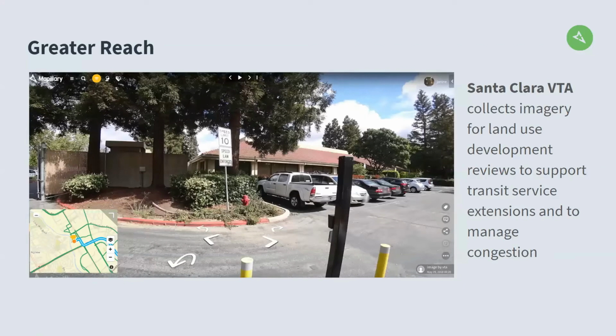So another good example is Santa Clara, where they've been using it mainly for project planning. They wanted the entire street level imagery for all their roads so that they can see from their office what things can be changed and how to plan for projects, especially in terms of transit and how congestion can be improved. This allows them to not go into the field every time they need to see something or make a quick estimate. They were able to do all this within the office by just collecting the imagery. And whenever they're looking for fresh imagery, they can go out in the field and collect it using a Sony camera rig as well.